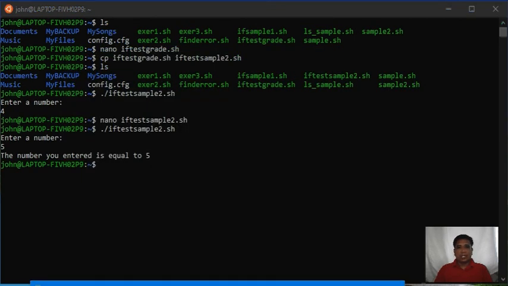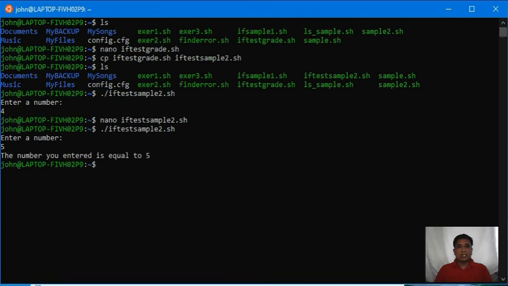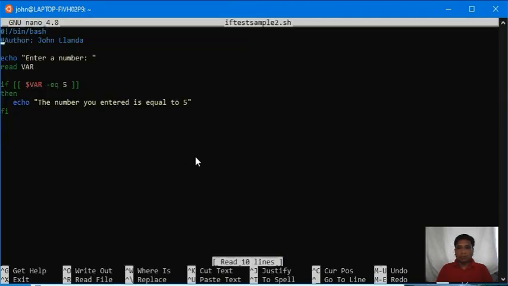Okay. So let us try another operator, dash lt. We will go back to nano. In our if test sample script, in our demonstration we will use dash lt to display if the first value is less than the second value.